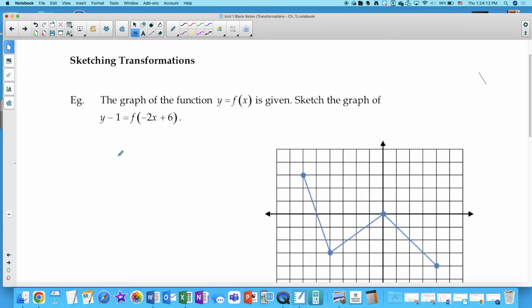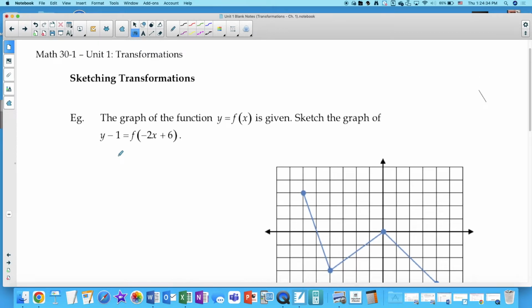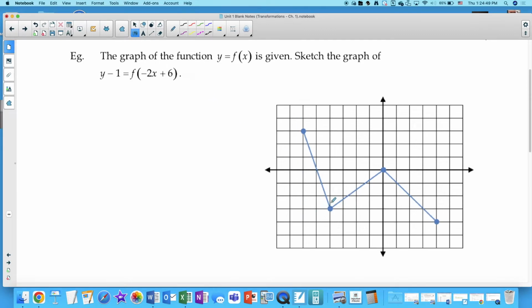The other thing that you might have to do with graphs is have an original function, be given transformations, either a description of them or the notation with a, b, h, and k, and then draw the new function. Okay? Now, when you're sketching transformations, I highly, highly, highly recommend using mapping notation. And then just map one point to another point, one point to another point. If it's something like this, it's pretty easy because we're just going to be looking at 4 points, mapping them to 4 other points, connecting the dots. If it's something continuous, you can pick a couple of key points on the original function and then map them somewhere else, and you should be able to see the shape of the graph.